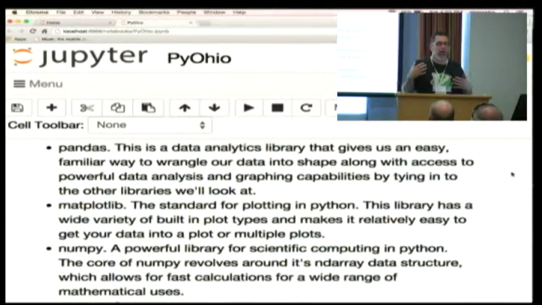Pandas is really great because it uses most of the Python syntax that you're used to. You can do slices, and it functions almost exactly like any other Python code. So it's very familiar, and you don't have to learn R to start manipulating data and getting things the way you want it.